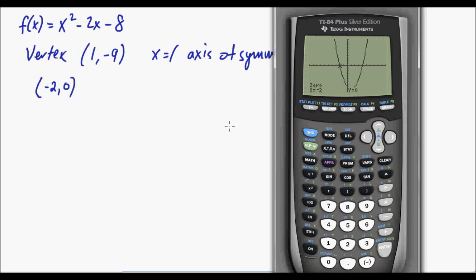But let me show you how you can do this another way. If you go to apps and polysimultaneous 2, you should have this on your calculator. You can go to poly root finder, and it should be set up.